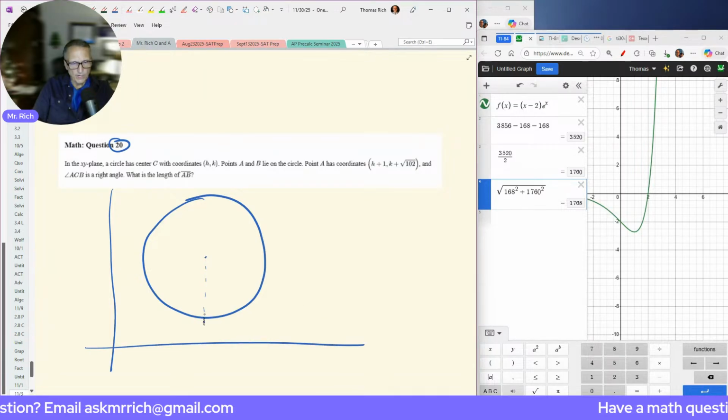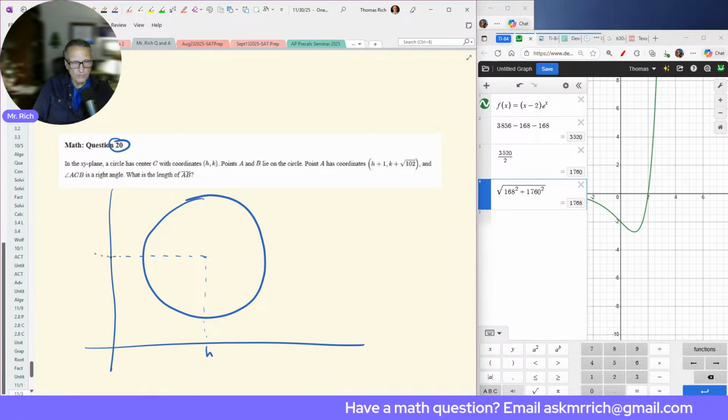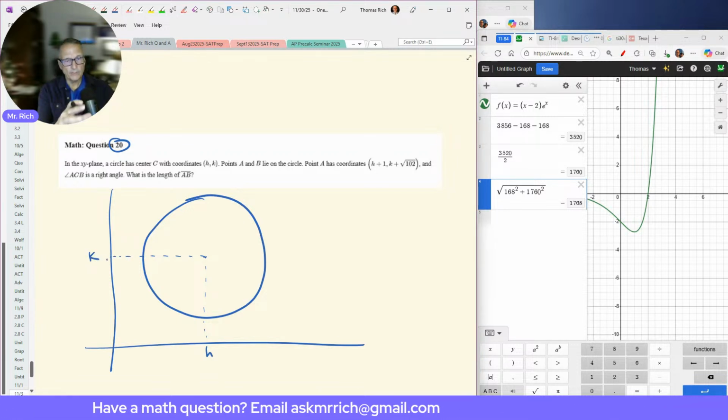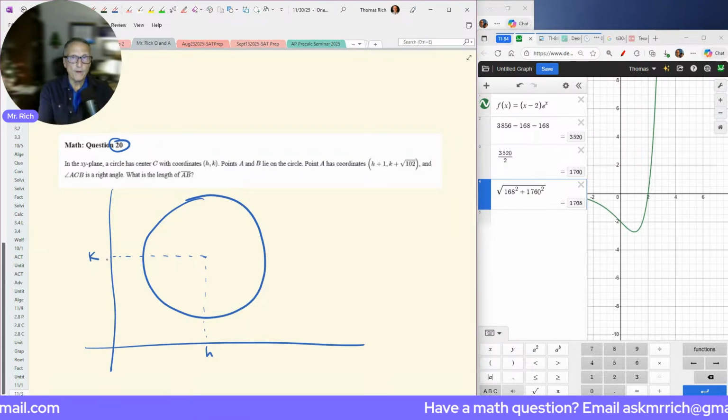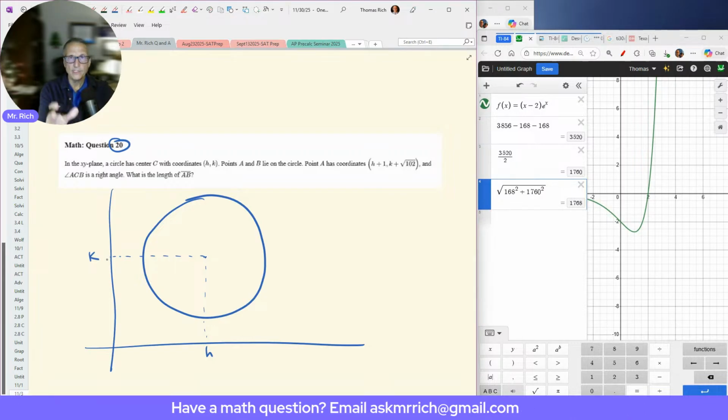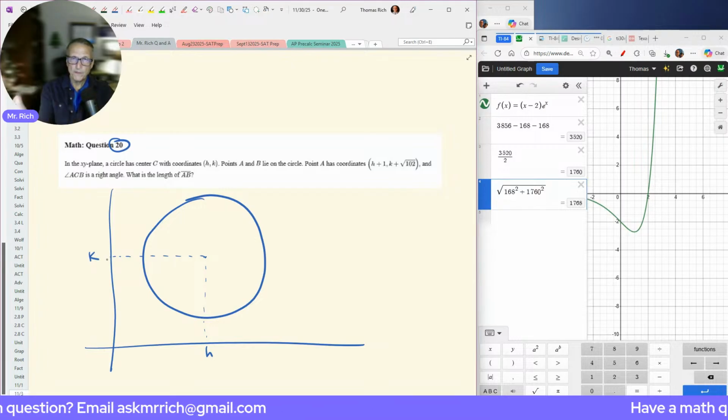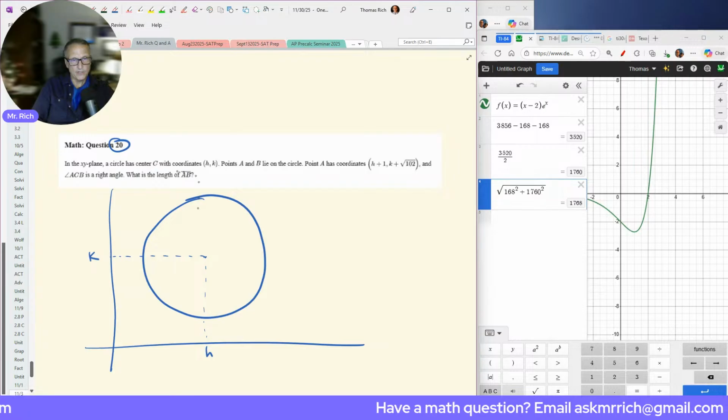So this right here is H, and the Y value is K for the center. Now, when I coach my students about drawing sketches of graphs, when you are plotting points, if you're going to bother making a graph and you've got ordered pairs, you want to be plotting those coordinates on the X and Y axis so you can make spatial comparisons along both axes. You'll see how important that's going to be, I think, in this problem. So there is my center H comma K.